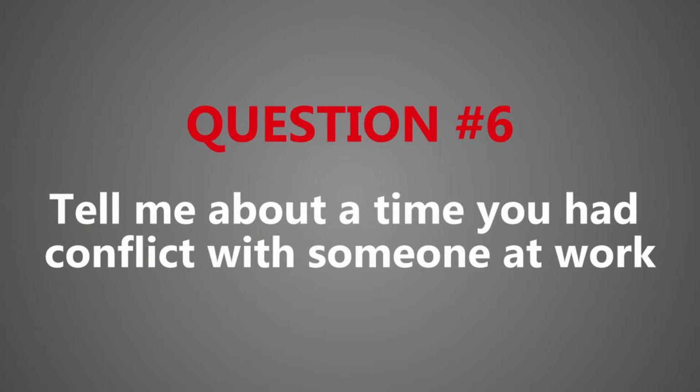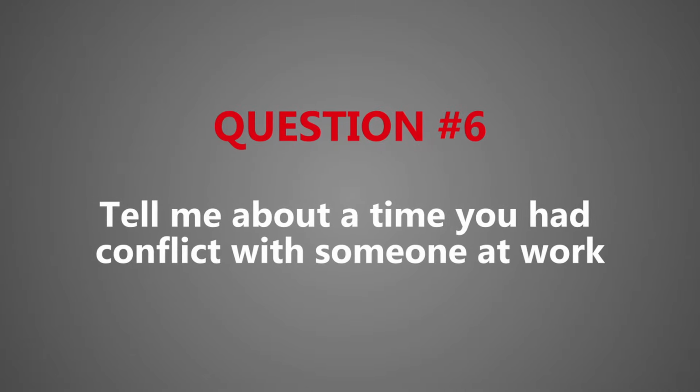So when you're talking about the skills for teamwork, which you're going to be mentioning in the action part, it would be speaking to your teammates, listening to them, making sure you understand the matter at hand, that you're available for other people, that you're helpful. The list really goes on, and you can pick 4 or 5 things which demonstrate you have a clear understanding of teamwork. Question number 6, tell me about a time you had a conflict with somebody at work.